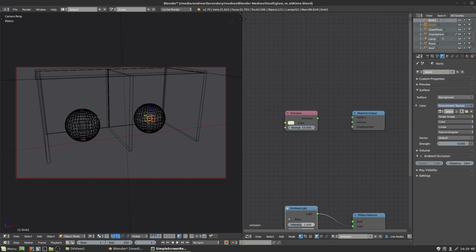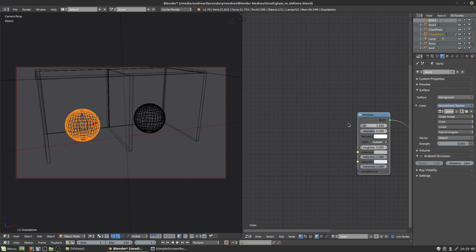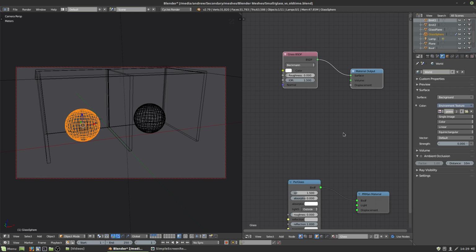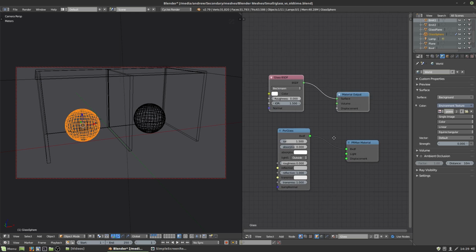So what we have here is a simple scene. You have a couple of spheres on the inside, and one of these little highlighted areas is going to be an emission material. And this is a glass material, and this is using a transparency material. So you can see here that the glass is right here. And we're going along with an analog with Renderman to show you that both renderers are doing the exact same thing.